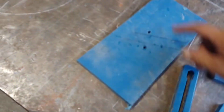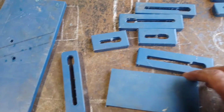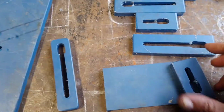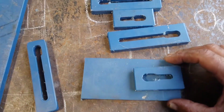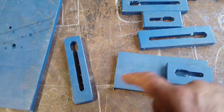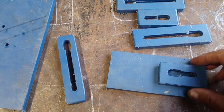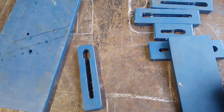But look how many gear tracks I could make out of this. I probably could make a long one out of that. Maybe I'll do that next. But this one here is going to have one on the end like this. Actually, maybe even this way. Maybe do it this way. And then this will be mounted to the kayak. For that matter, I could probably mount this to a gear track and be done with it.